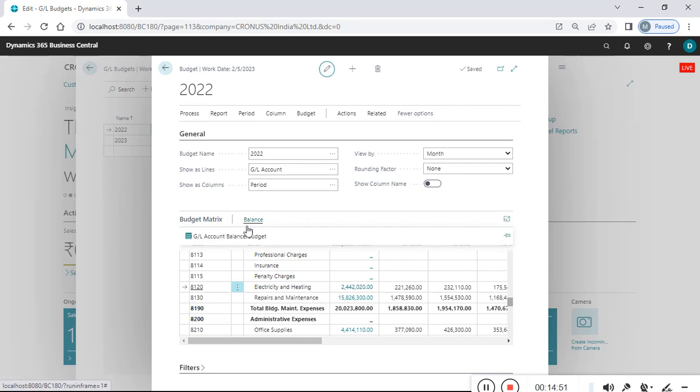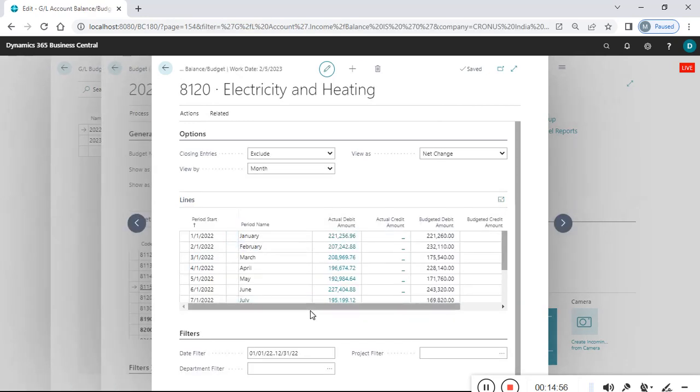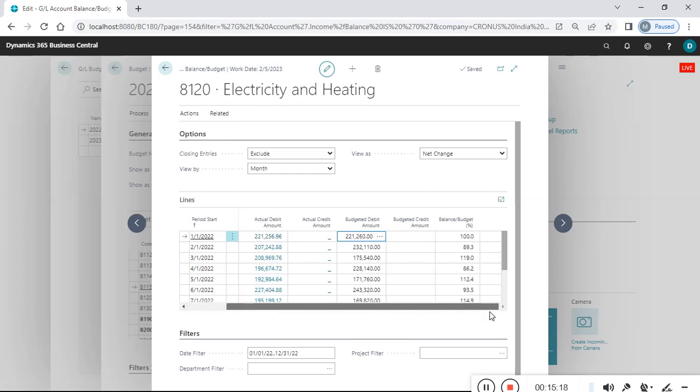We will assign the value manually here. So come here and assign for the expenses ledger. You need to assign only the value without giving any sign in the budgeted debit amount column. So assign your values and compare after posting the actual value. The actual value will come automatically.